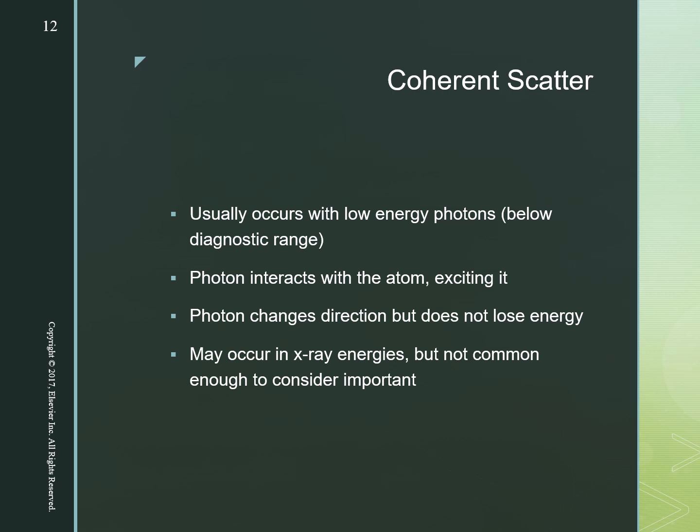Okay, now coherent scatter we talk very briefly about because this is the scatter that occurs on this very low end of our spectrum, usually at about 10 keV. Now we'd like to think that we don't produce any beam with photons at 10 keV, but we actually do because we know our photons are created on a spectrum. So it's going to be this end of our spectrum, these little photons coming out with very low energy.